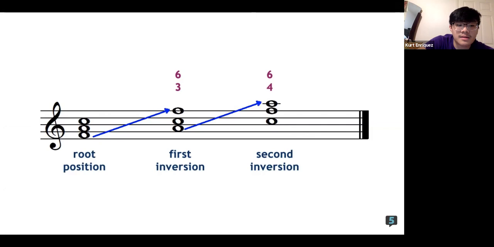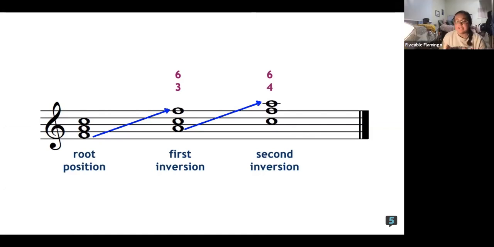Can you explain how we pick the numbers again? Like the 6 and the 6/4? Yeah, so those aren't going to change with triads. With triads, first inversion will always be notated with a 6. So no, this says 6/3, which is technically right, but really it's just a 6.